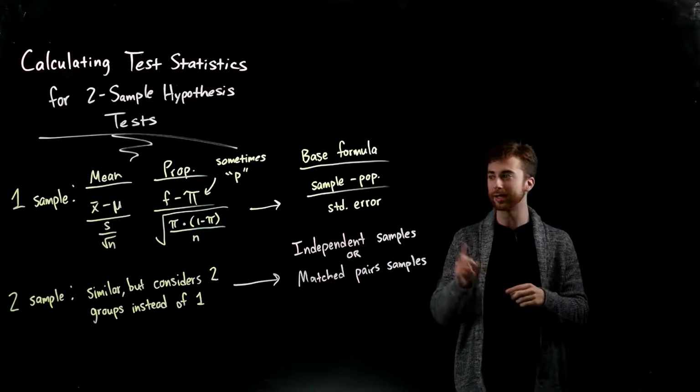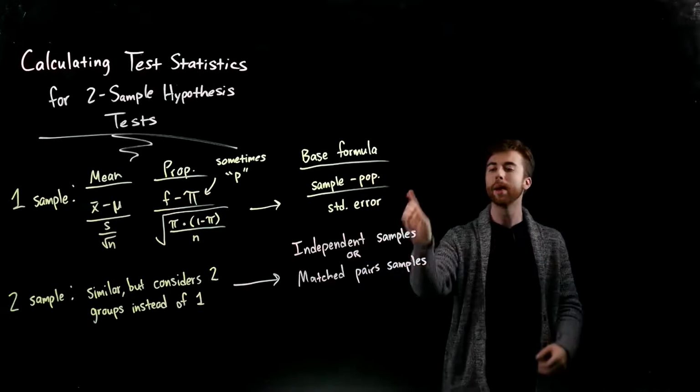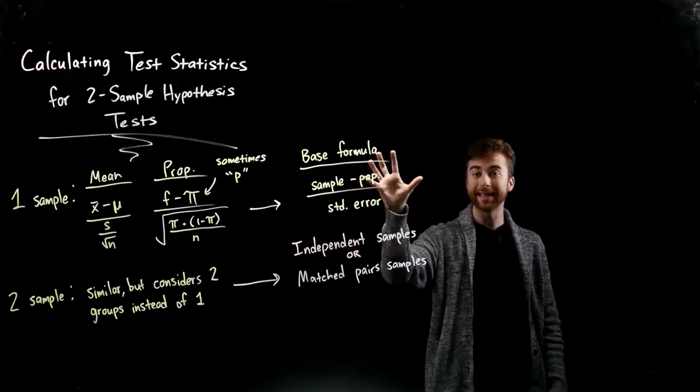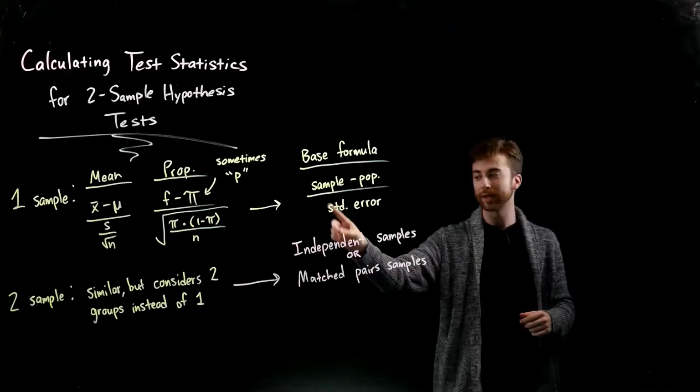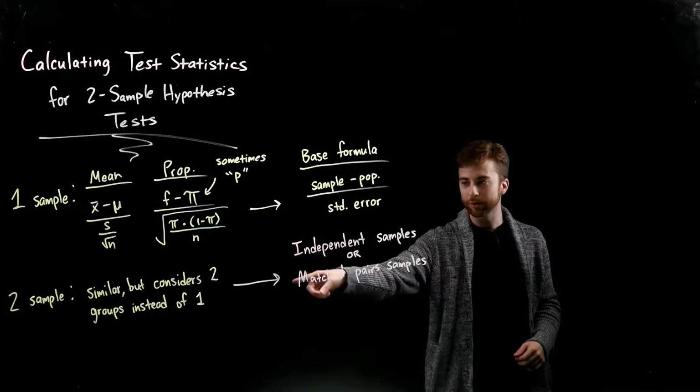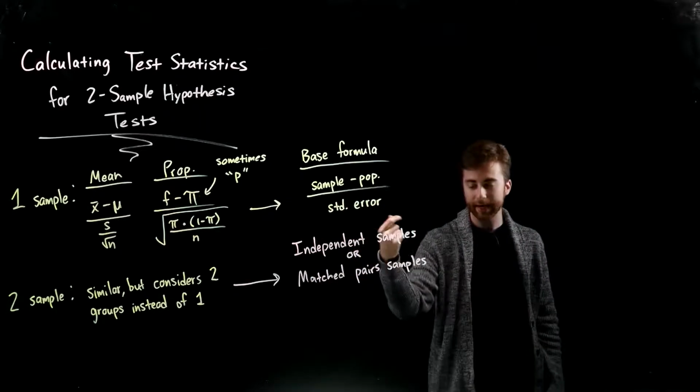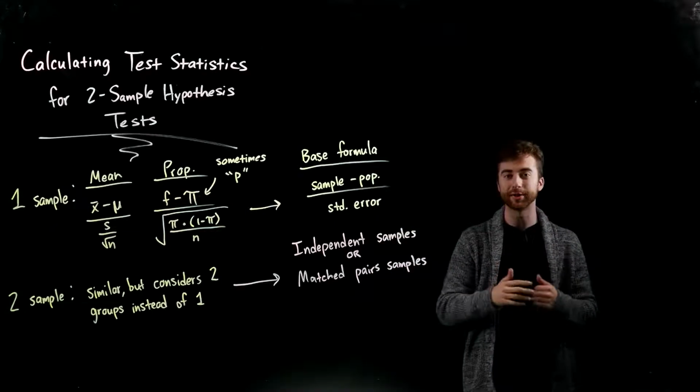Next we're going to get into the actual formulas to set those up, but hold on to the fact that this base formula is the key to figure out any of these test statistic formulas. It's just a little bit different because there's two samples, and then we need to further distinguish between them based on if it's an independent samples test or a matched paired sample, so let's do that right now.